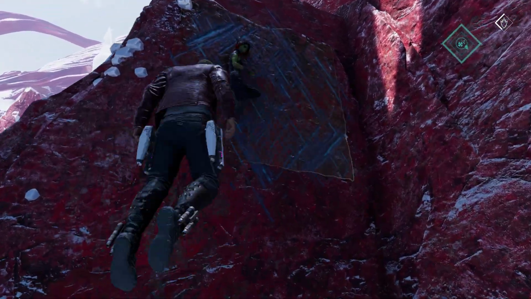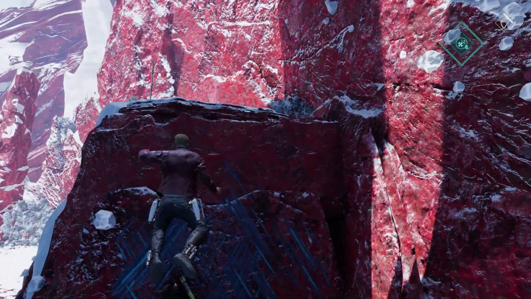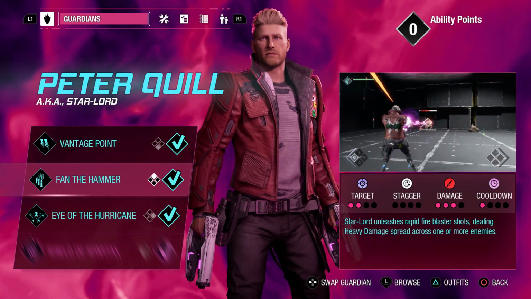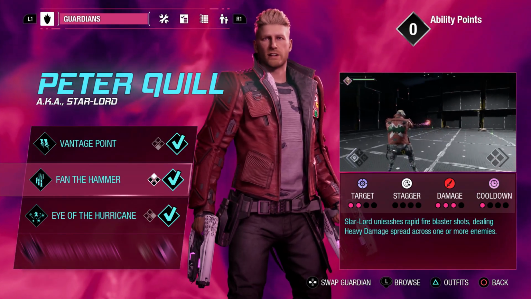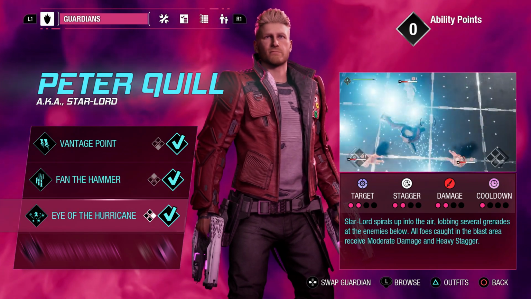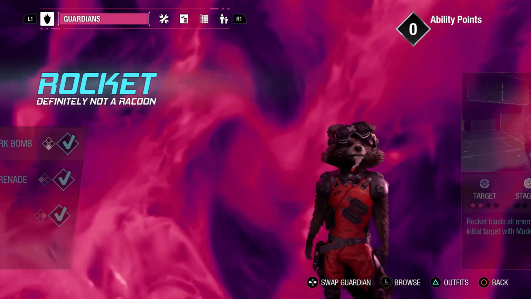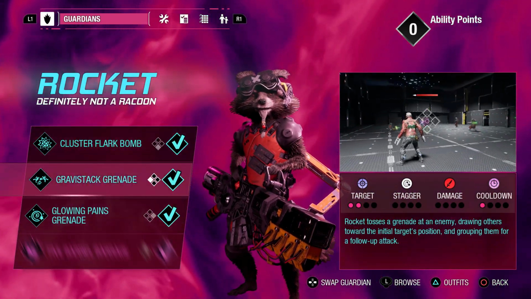Now, starting off with the guy that makes you appreciative your dad wasn't a planet, Peter Quill. His first 2 unlockable abilities you can choose from are Fan the Hammer for 2 ability points, or you can save up for Eye of the Hurricane for 3 ability points, or you can avoid them both and put those points towards any other character.